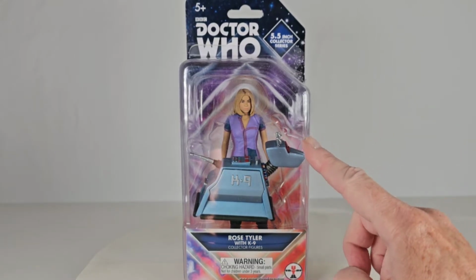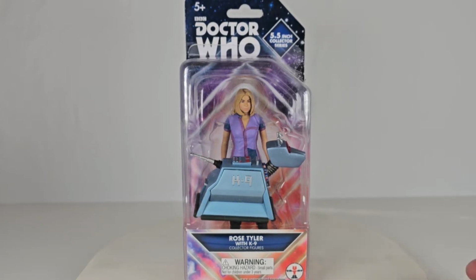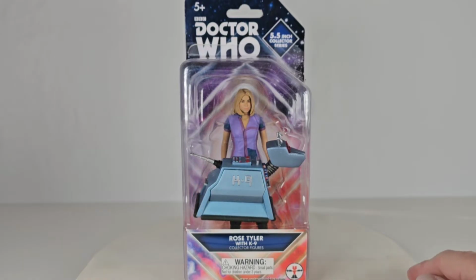Now, I'm not familiar with the Rose Tyler figure, mainly because she's probably from one of the newer Doctor Who shows. The main show I watched with Doctor Who was with Tom Baker. So Tom Baker is my doctor. That was the era of Doctor Who that I watched. So I'm not familiar with her, but the main reason I bought it is because of K-9, because as you know, I love K-9 and robots.